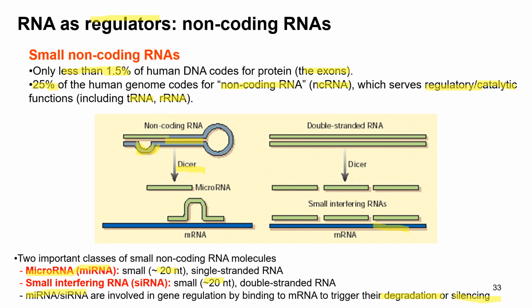Both can be found naturally, but now these siRNAs are also routinely used in the lab to artificially deplete the mRNA levels of specific genes you are interested in studying. By knowing the sequence of the mRNA, we can design complementary regions to then knock down, we can call it siRNA knockdown of the mRNA level.